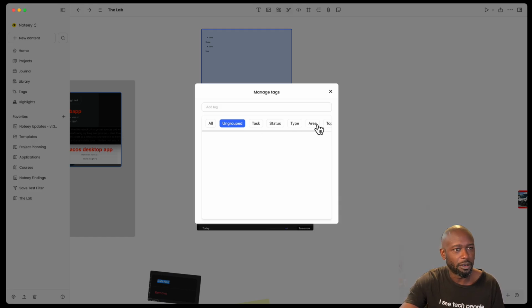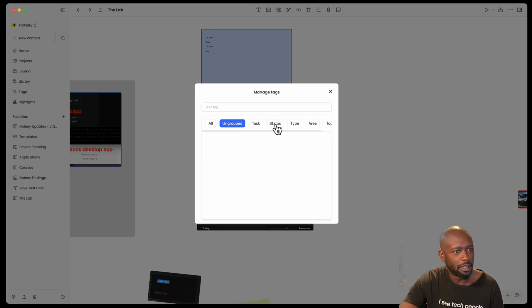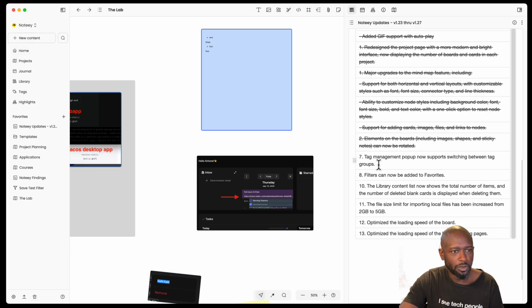All of my tags right now are in a group, mainly because there is no parent-child type relationship available in Noteey. I've noticed that Heptabase is the same way, where you can't just type a slash and then a child and have that be a tag with a hierarchy of tags with parent-child relationships. So using the tag groups is one way to somewhat get that particular feature. All right, so we will go ahead and mark that one as done.